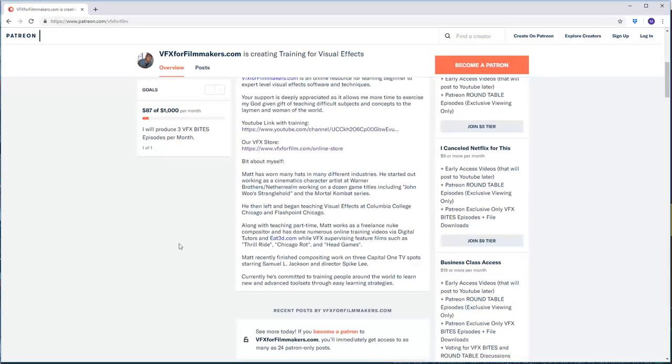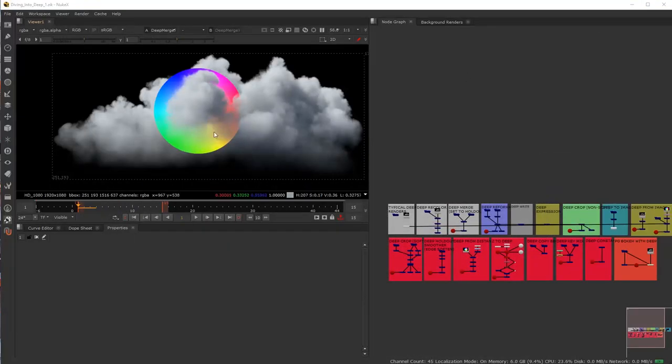But with the $9, you get access to the VFX Bytes and the actual Nuke files, such as what I have here, which is a bunch of rendered clouds out of Houdini that are rendered in deep data. Now, just for this one circumstance, I'm giving you guys a free preview of the Nuke Bytes series with this one right here, which will give us a good introduction into Nuke deep compositing.